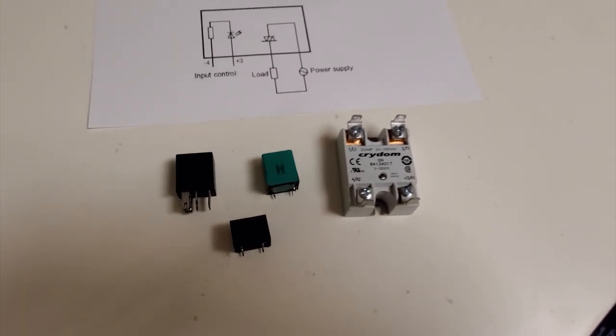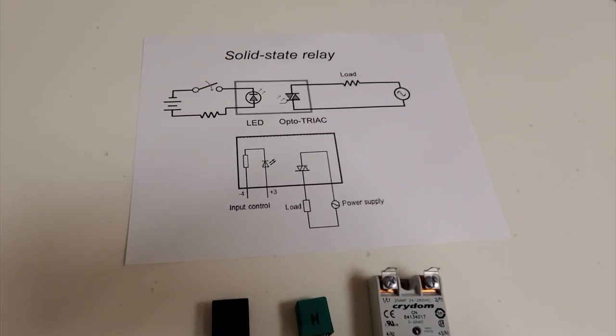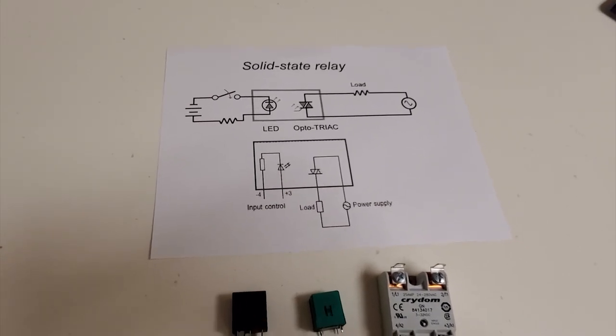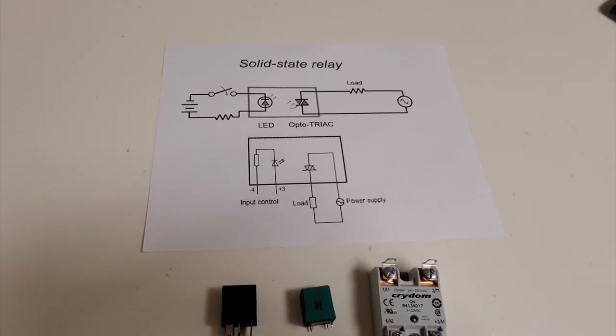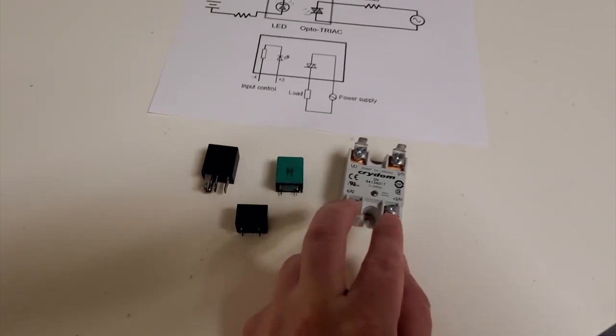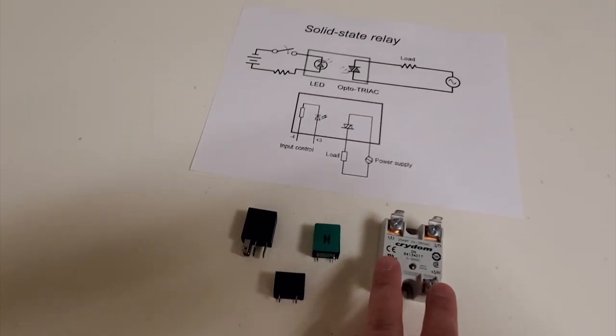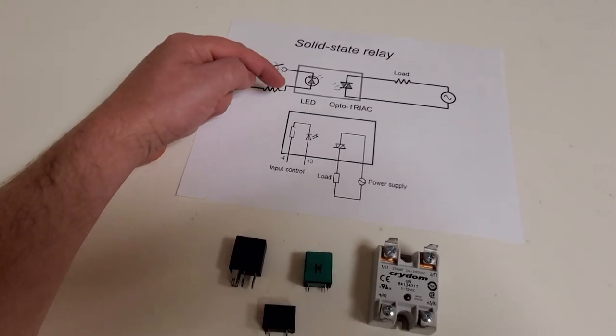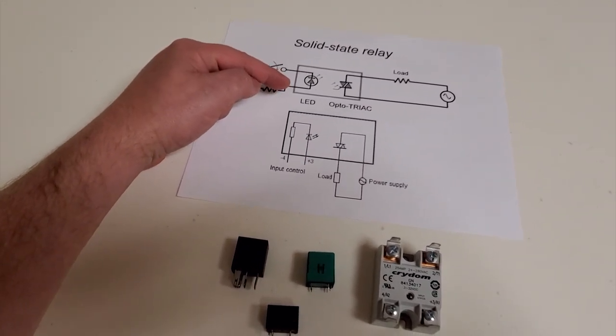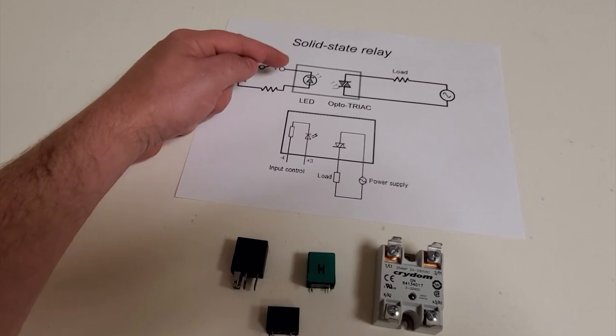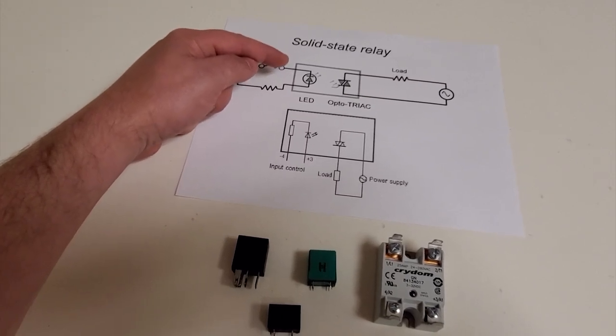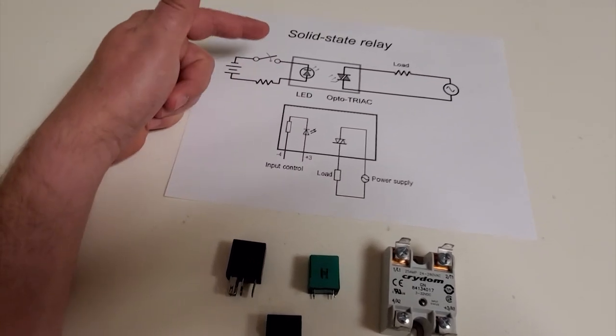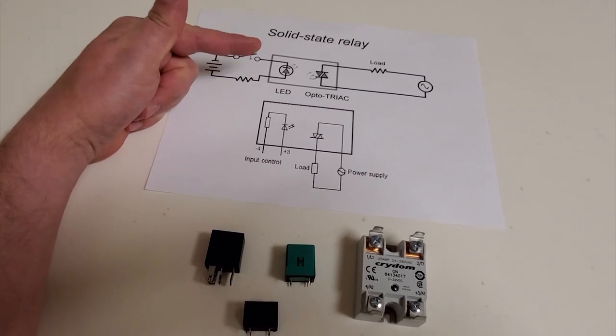So what are these things and how do they work? Well I have a schematic up here just to show you a few things that are going on inside it. So down here you got these two pins. These pins are the equivalent of these two right here. You're going to have the positive down here at the bottom side and you're going to have the negative up here on this side. And all you're doing is closing a switch or applying power.